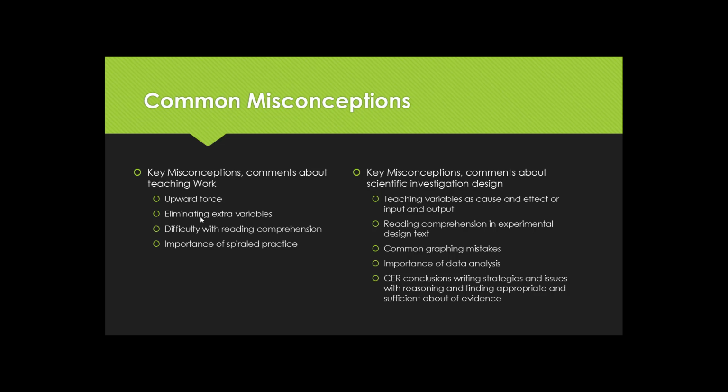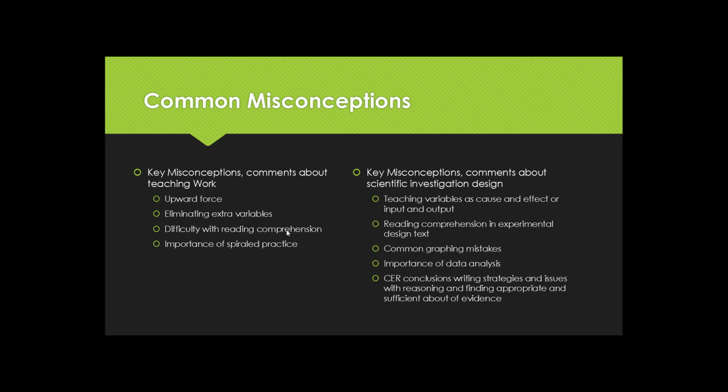The next thing I wrote on here is difficulty with reading comprehension. A lot of times when students miss work calculation problems is because they did not understand what the situation was to begin with. I strongly suggest having students draw diagrams and making sure that you use the language that is normally in work problems and problems they practice with. And the ones that I provided online in the archives and this year all have similar wording.